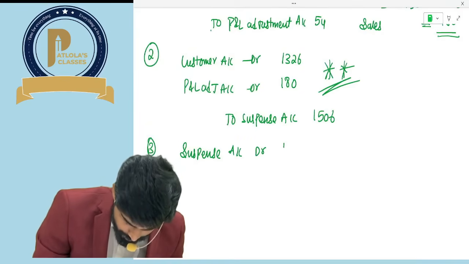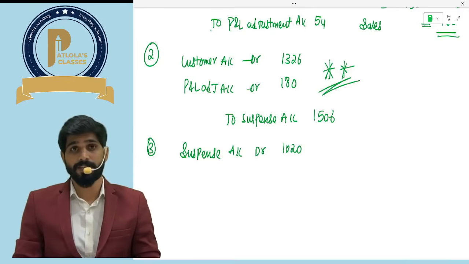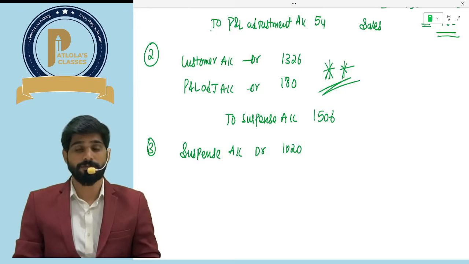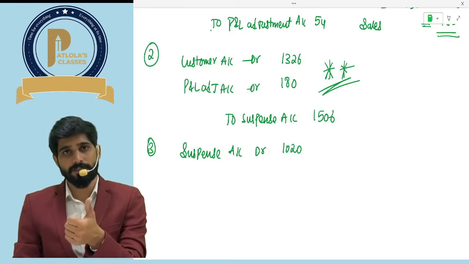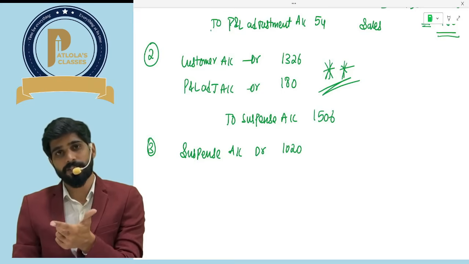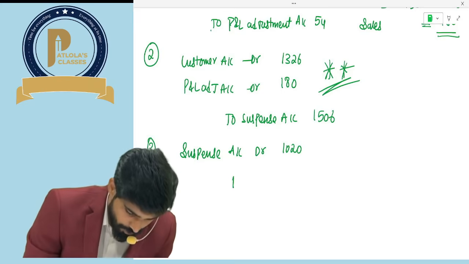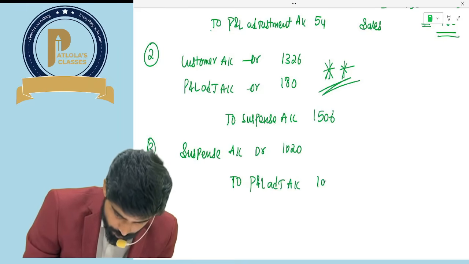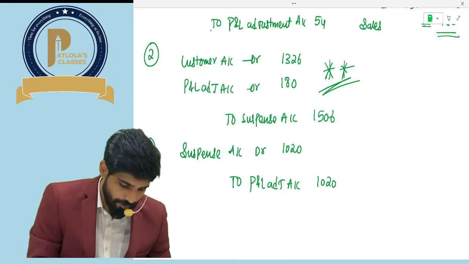Suspense account debit 1020. And can I say purchase returns should be credited? Actually yes. And the sales returns, that is return inwards, which was by mistake debited, we need to cancel. So on the credit side, what all should be coming is purchase returns and return inwards, that is sales returns, should be coming on credit side. But we are not going to use these words. We are going to use the words to P&L adjustment account. How much will be to P&L adjustment? 1020. Okay, please come to the fourth one.